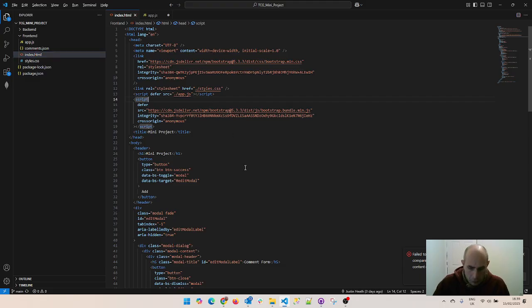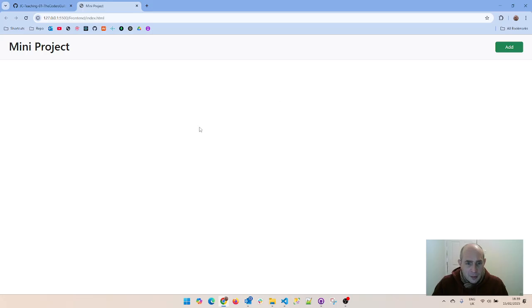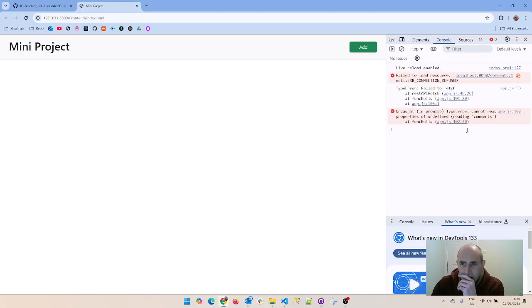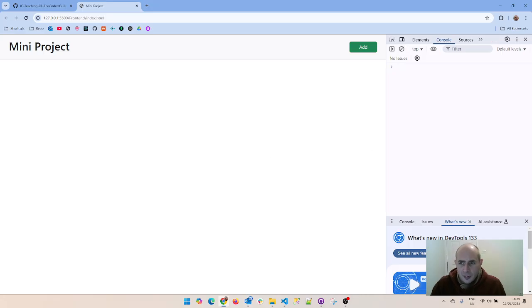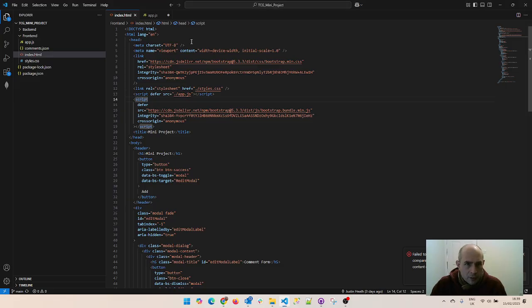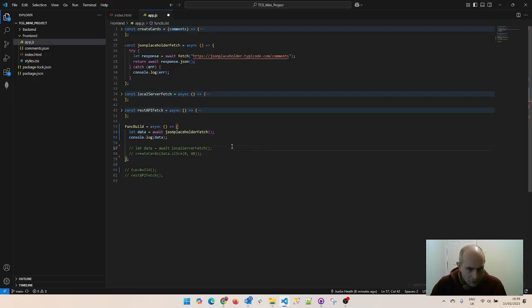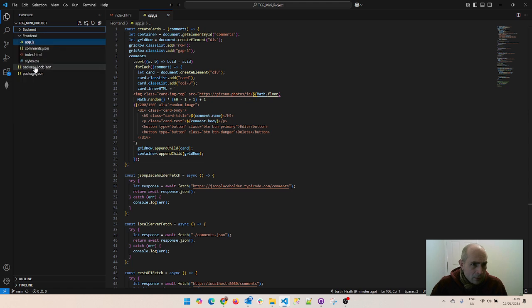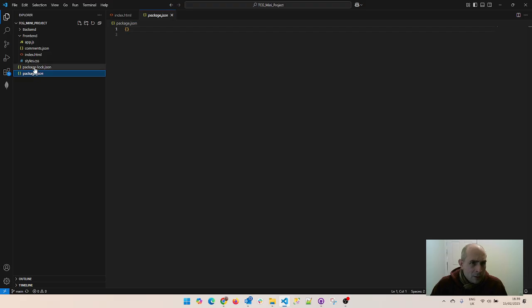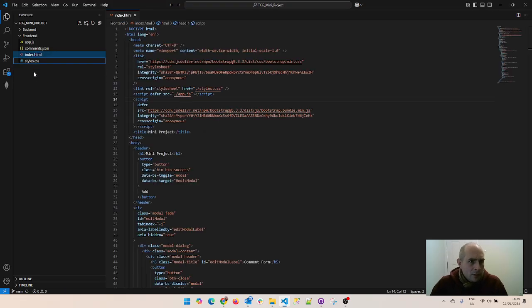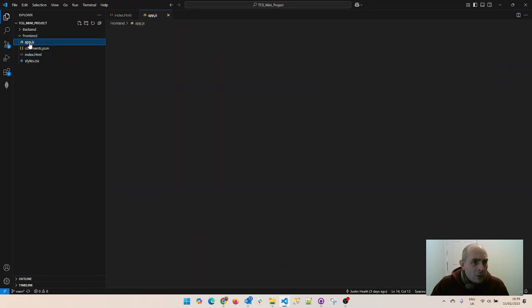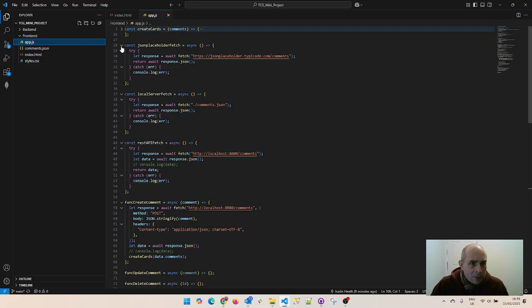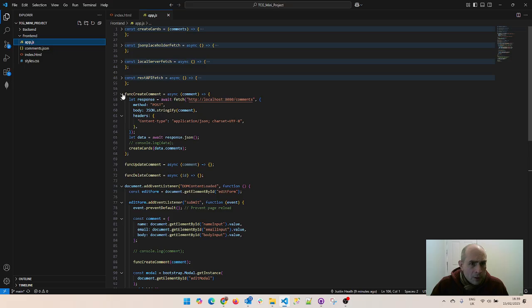So I'm just going to spin this up as we normally would here, and then if I open the console over here, let's just get rid of that. Let's hit save on this. Oh, I've got to close it. Sorry, I just had to close it because I'd forgotten to merge in the work that I'd done to this main branch.